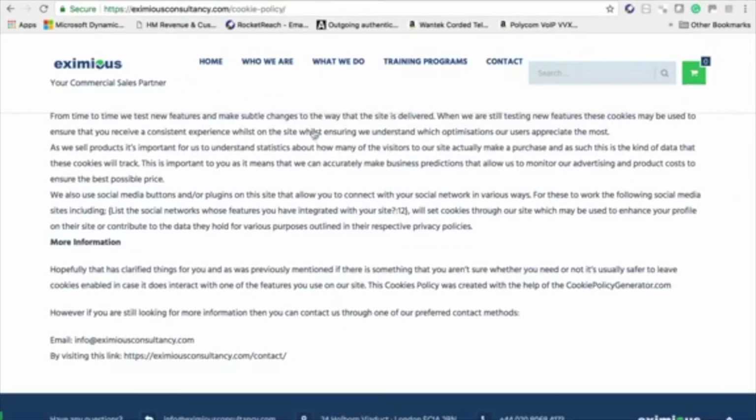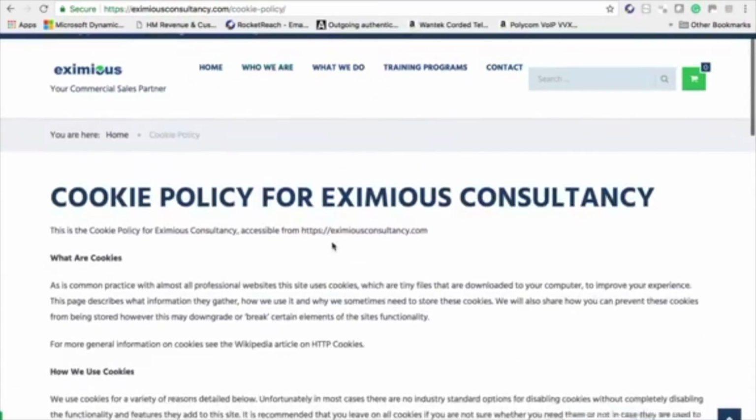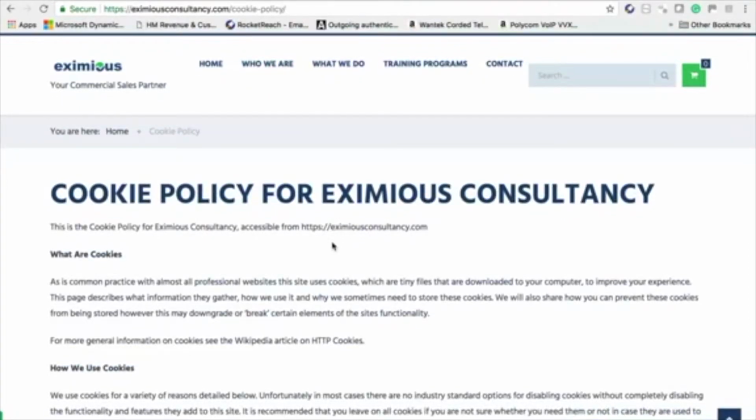The second and more important bit, which people kind of forgot about before, is cookie banners and cookie statements. This was something that no one really spoke about or worried about previously. The reason you should care about it is because this is what the ICO is going to look at, and they're going to be using cookie bots to check what cookies you're actually storing, what cookies you're actually placing on people, and whether that is written within your statement here.